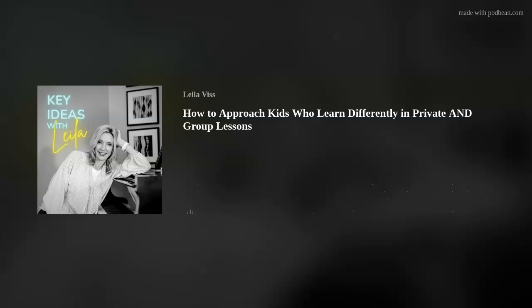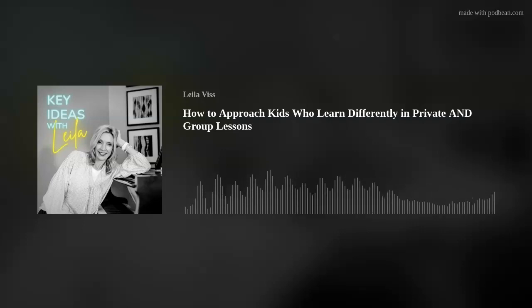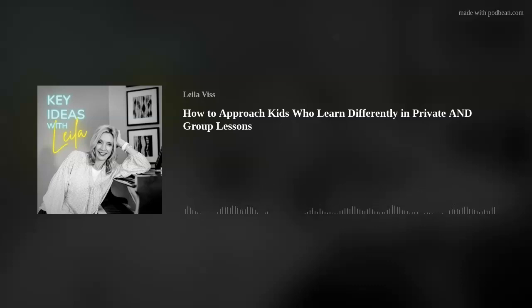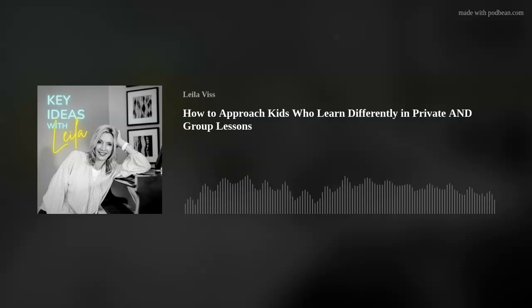So that might be some visualization exercises. One of the things in a book, I think this was from Smart Kids Worry, I really like that book too, where they talk about an I did it list, and having students compile a list of things that they did, right? Like, I got up on stage and I played this. I was able to learn this piece. I could remember, just a list of accomplishments that they saw in themselves, to go back to that and say, oh no, I can do this. This is just my worry part coming through. It's trying to freak me out. It's trying to take control. We're going to put it over here.